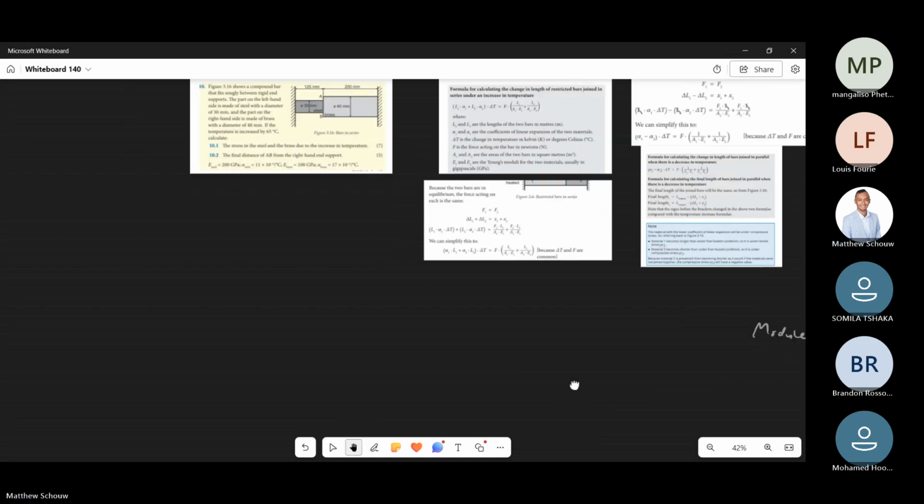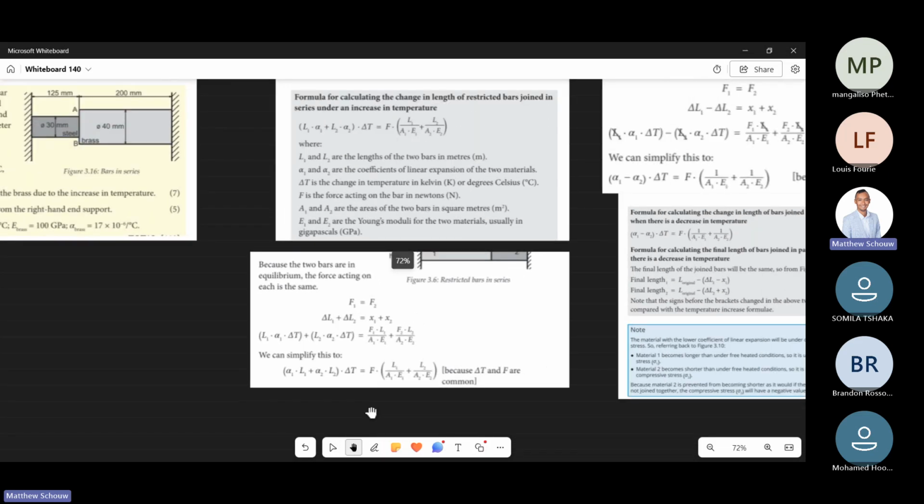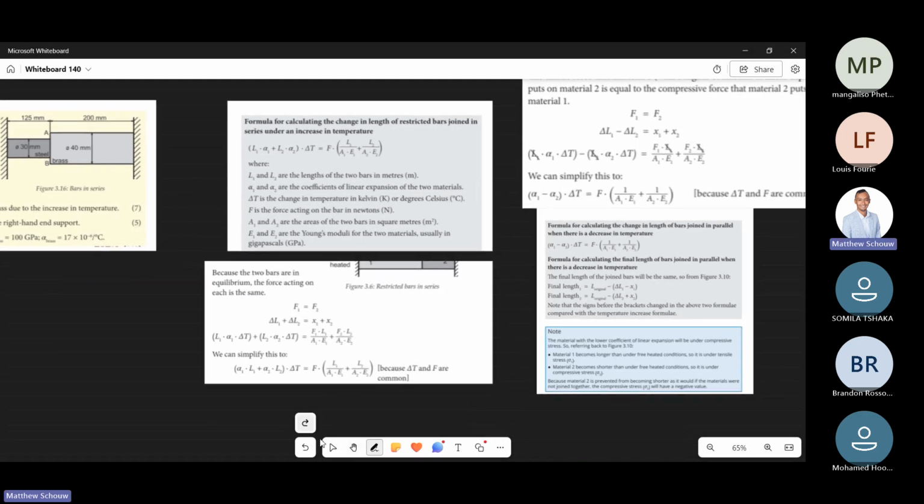Okay. We'll start with this. We're still looking at series and parallel, right? It's still there, but the difference is now the two relationships. If you remember, you have one for force and one for change in length. This one here is for the temperature condition. Your force remains the same. You can ask me again why, but for now, just know that it remains the same. It experiences the same force when it's going under the temperature change.